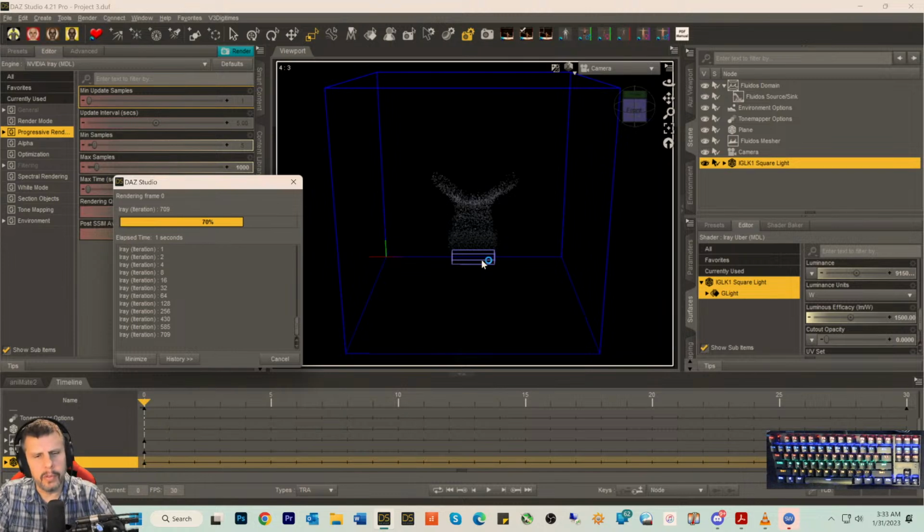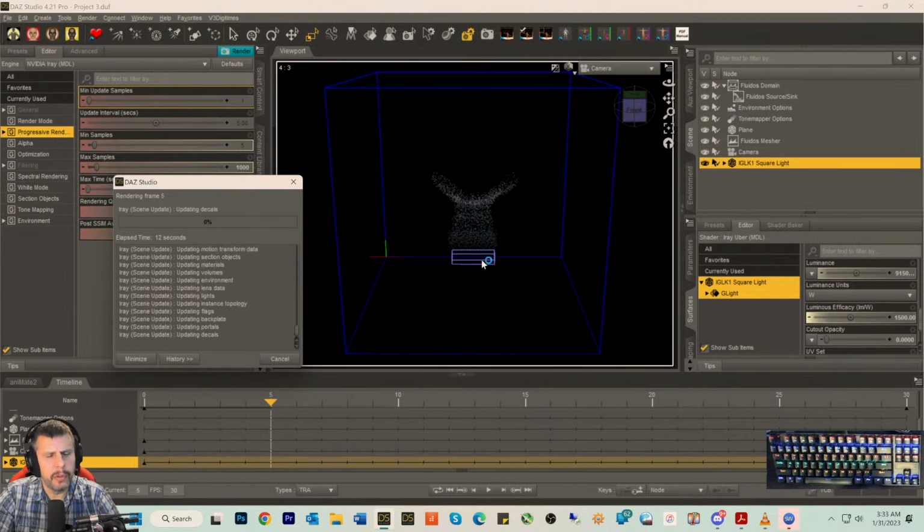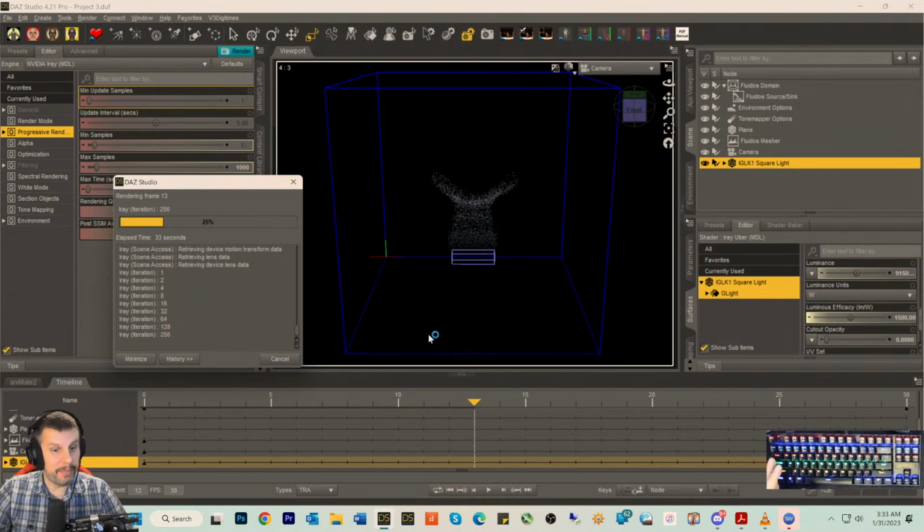Let's see what happens here. I don't know why the light isn't shining on the ground. We're in Iray. Tonight things have been so weird. It might be because I have this polished chrome thing on the plane. Everything I'm doing is fighting me, you know? Polished chrome absorbs every bit of light and you get nothing there.